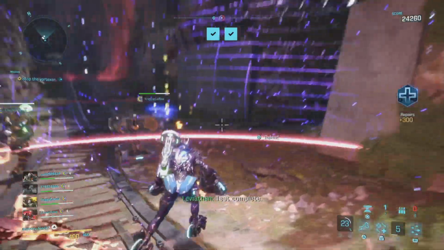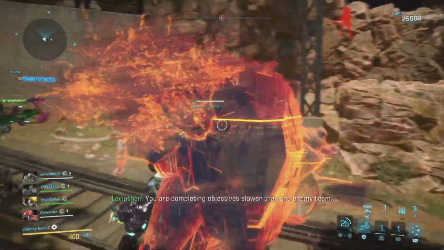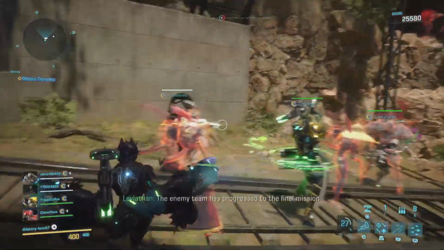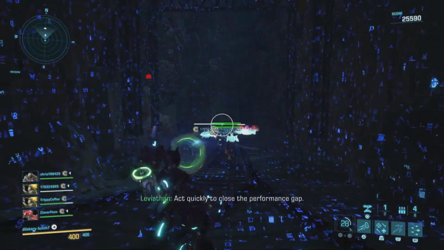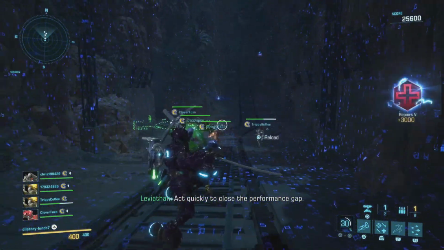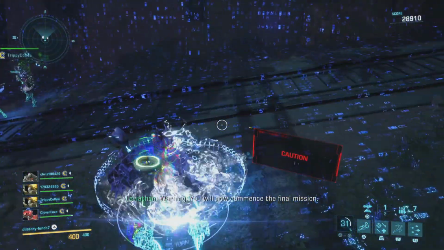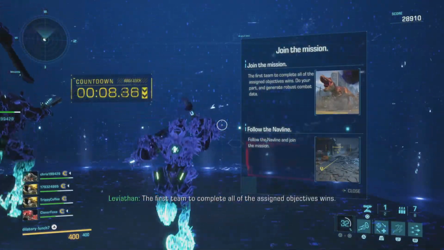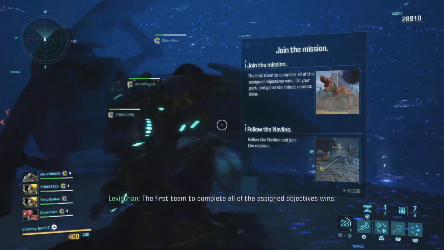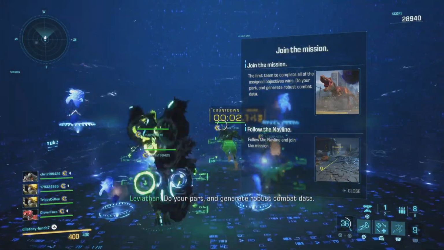Test complete. You are completing objectives slower than the enemy team. The enemy team has progressed to the final mission. Act quickly to close the performance gap. Warning, you will now commence the final mission. Brace yourselves for interdimensional travel. The first team to complete all of the assigned objectives wins. Do your part and generate robust combat gear.